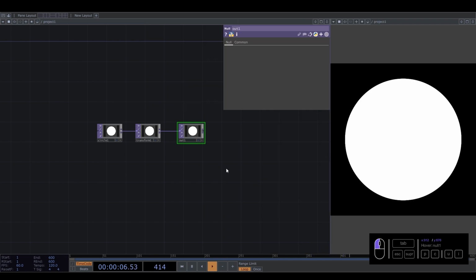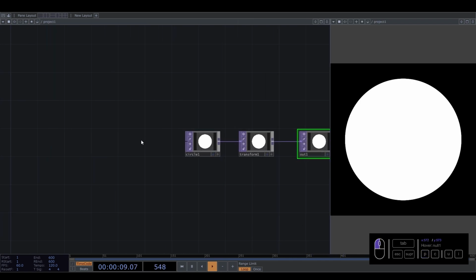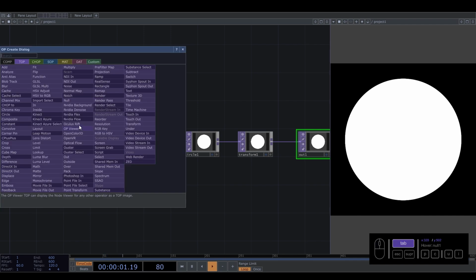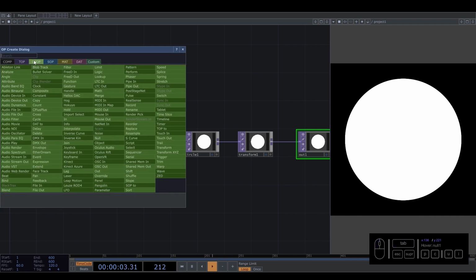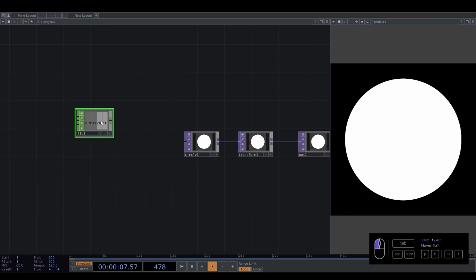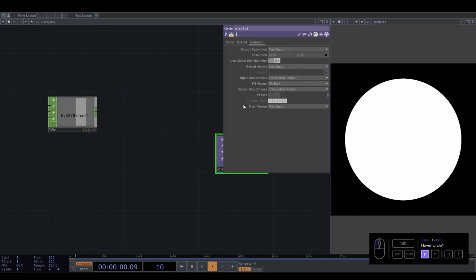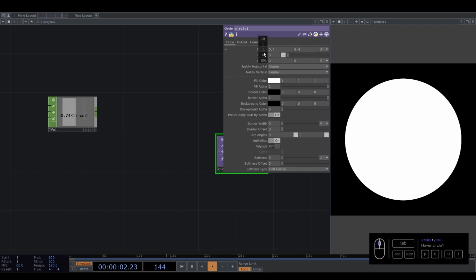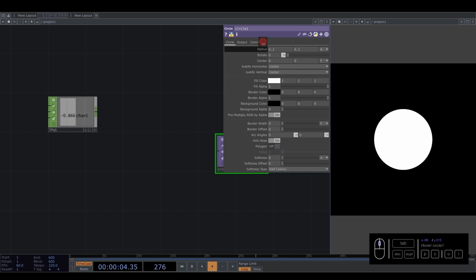Before using Tween or Tweener, what we can do is use our LFO. We can change the scale to 0.2, maybe.